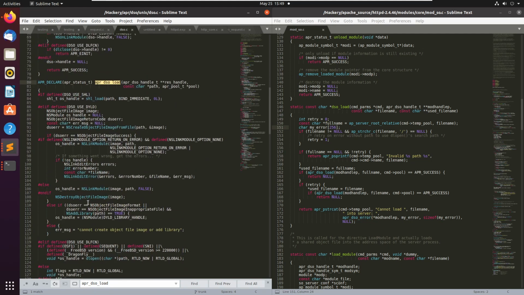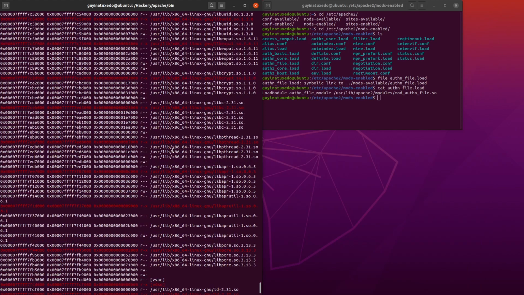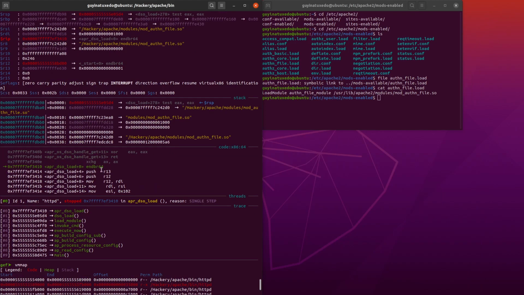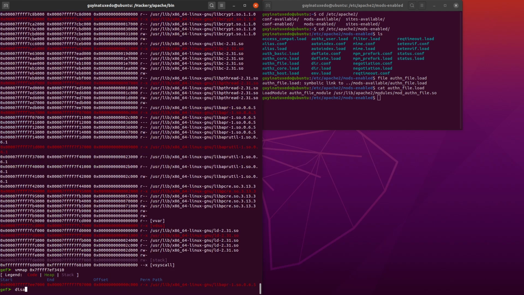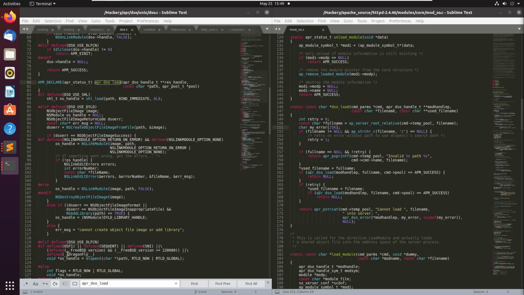Here's one easy, or potentially easy, way to tell if this is the right file. Right now in GDB we've hit a breakpoint at the start of APR DSO load. We can just go ahead and disassemble this. dlopen, dlerror.